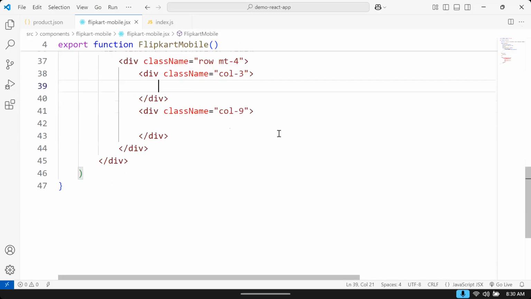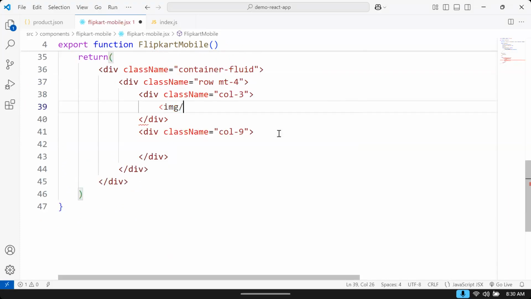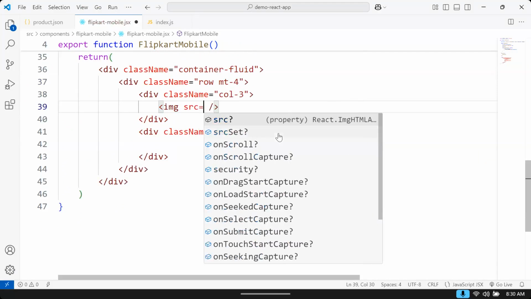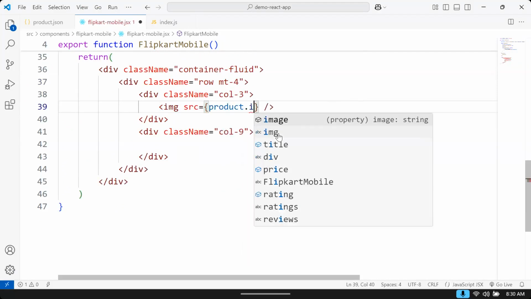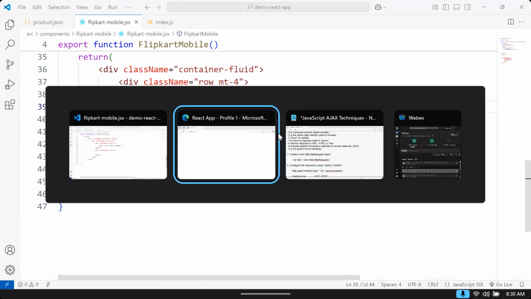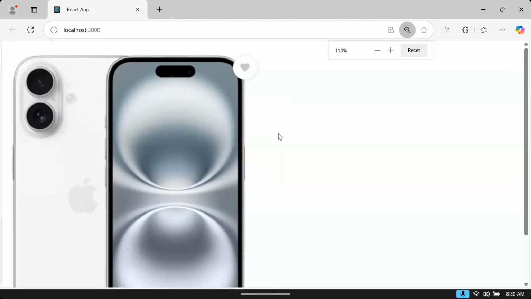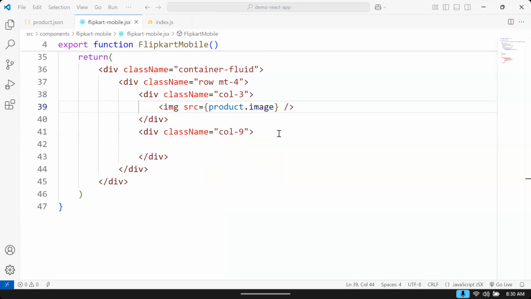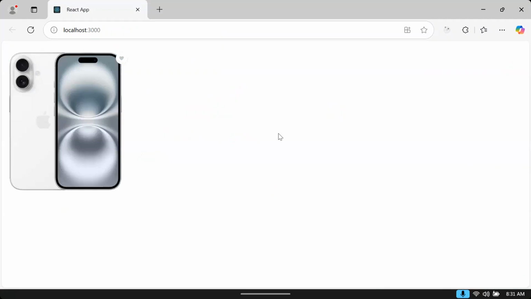Then what we do? We have an IMG. IMG has an SRC. SRC coming from where? Product dot what? Image. And you can see that product image comes here. So the data is here. I will keep width. Width is a number. So that means width is how much? Actually directly you can type, or you type 100% like this. Or you can use a simple string, that is 100%. And you can see that will be like this. This is the data we are having.